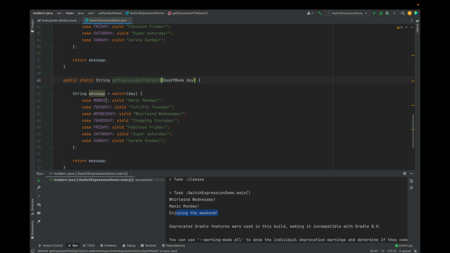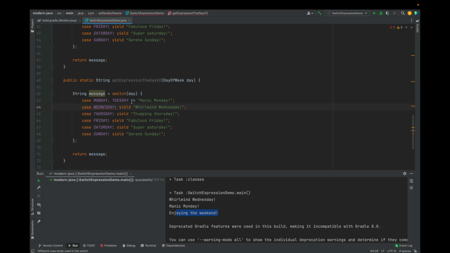What we can do is bunch cases together like this. So we can define a case for more than one value. But when we do that, we need to use an arrow like this. And also you don't need the yield anymore. If you specify a value there, that just gets yielded implicitly. And it makes your code even more compact.